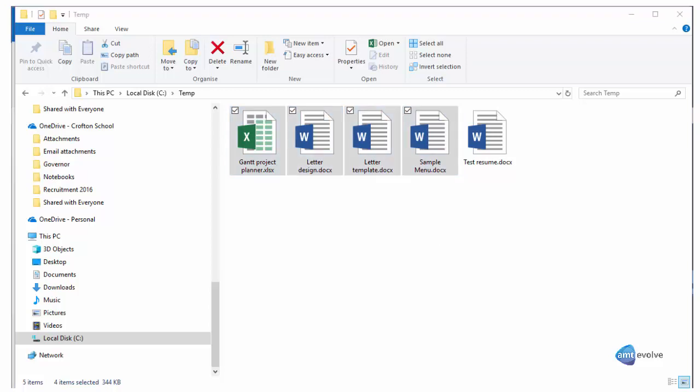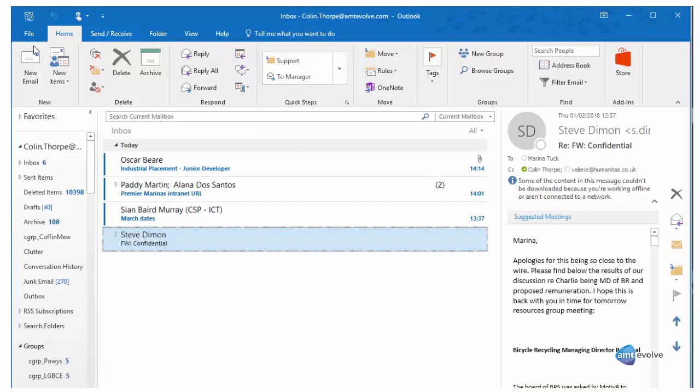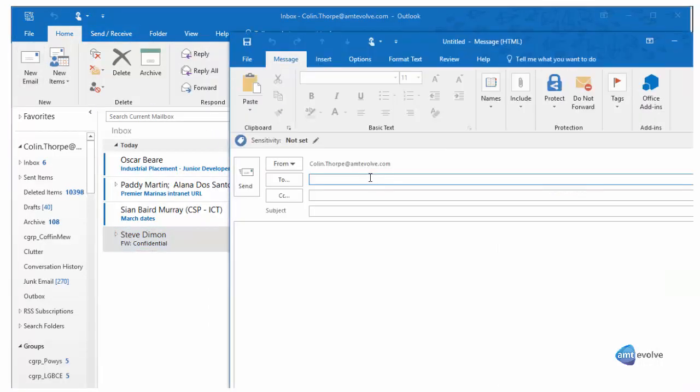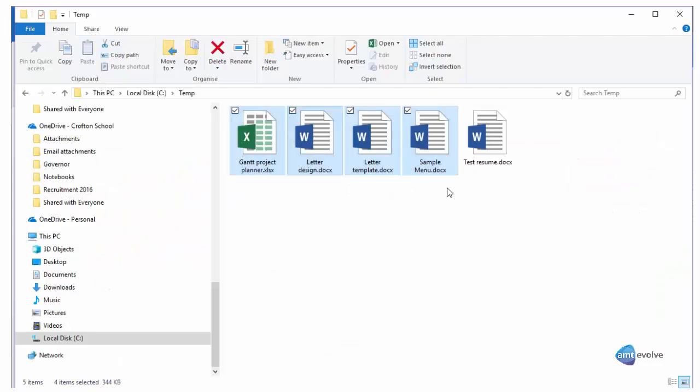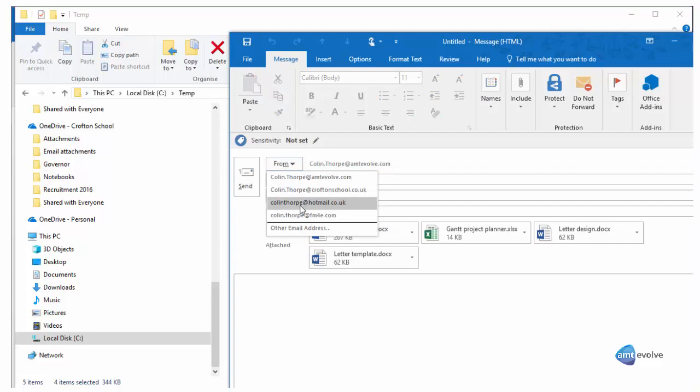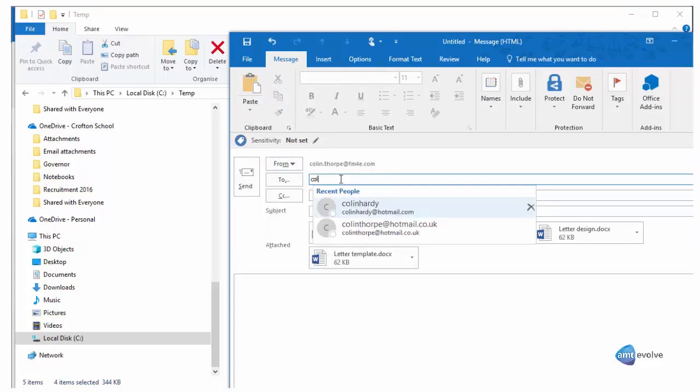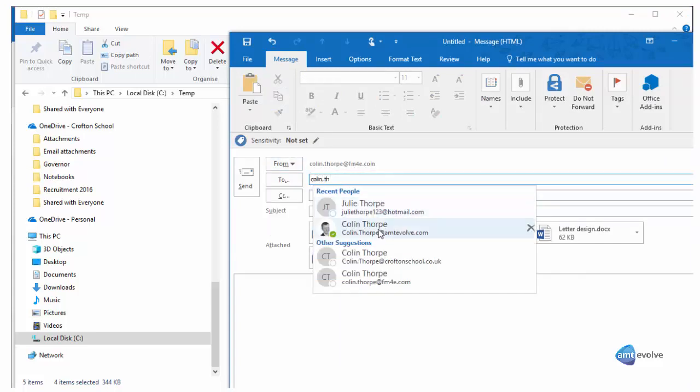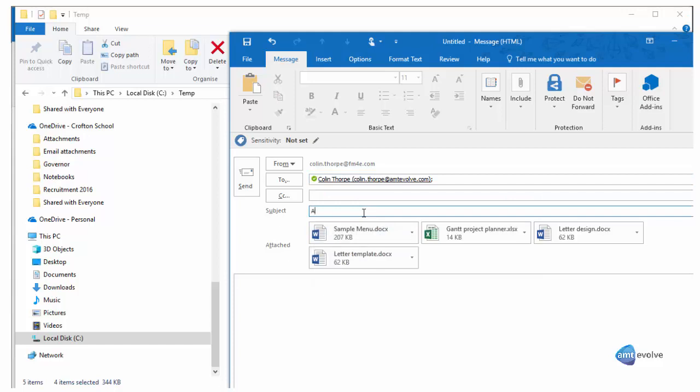Now, actually, I'm just going to do that again, just to show you another feature. Okay, so with rights management, I can also protect emails that I'm sending.